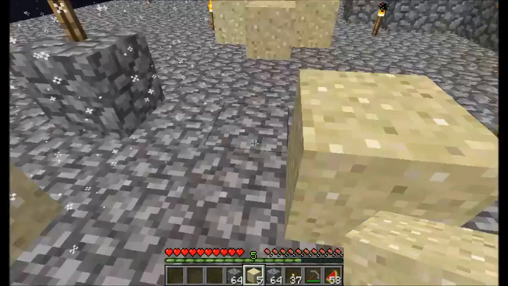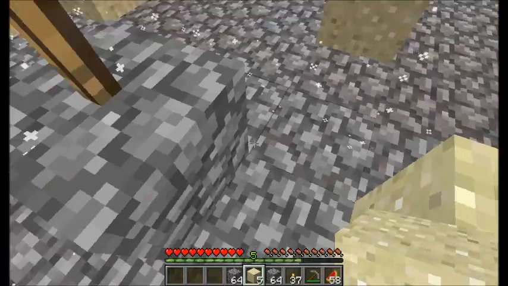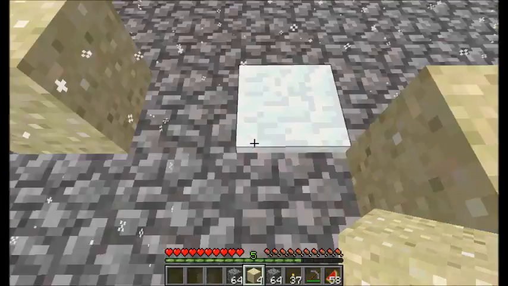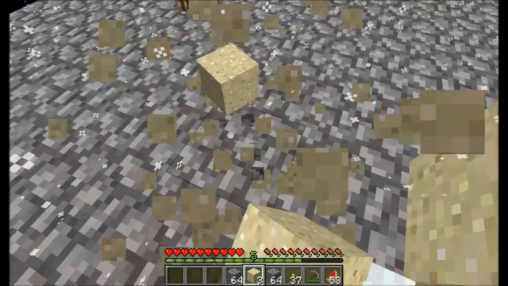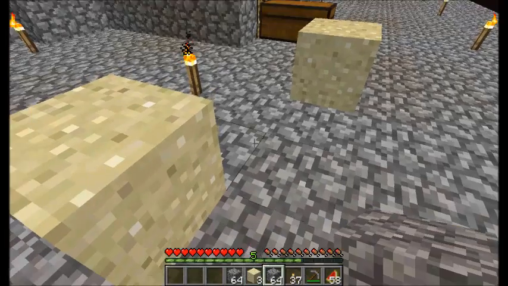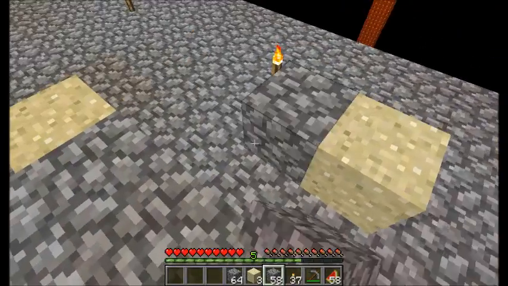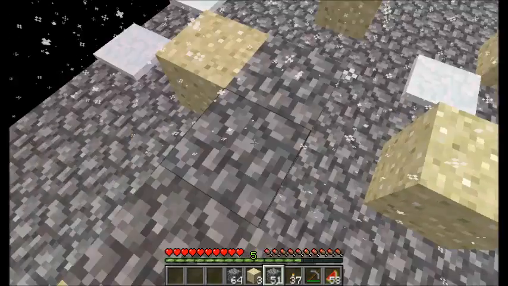So that's why I'm doing the staggered way, and then there's some other things you can fiddle with as well when building it. But anyways, I like to put it this way, and then we're going to fill in the area in between with cobblestone. Purpose of this is just so I can get around.